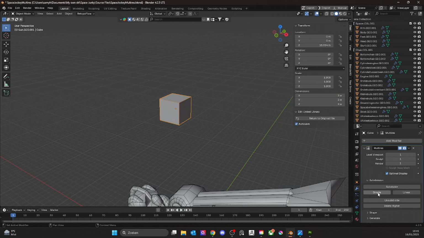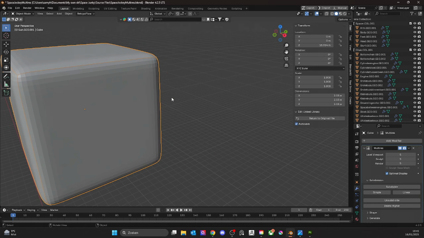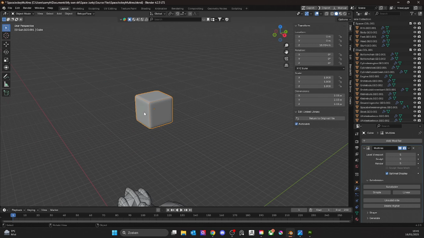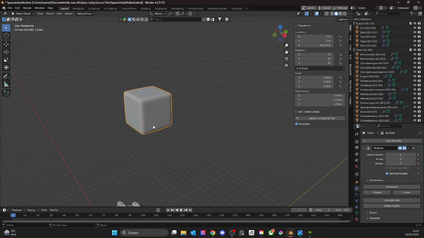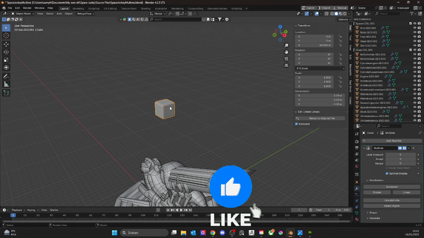But if you add a simple subdivision, I add 3 simple, and then a normal subdivide, you can see it gets the edges. So if you want sharper edges, add a simple, and if you want it round, add a normal subdivision. So you can play with these.